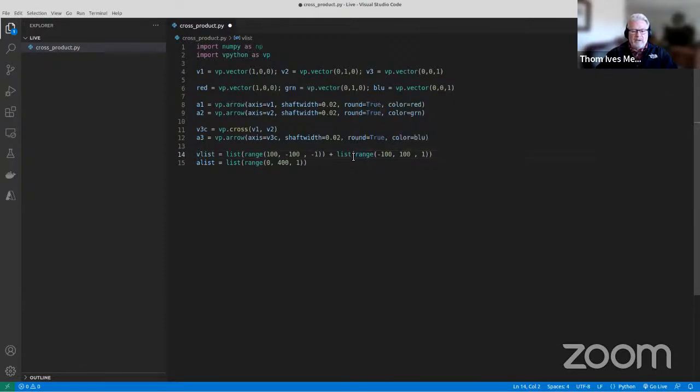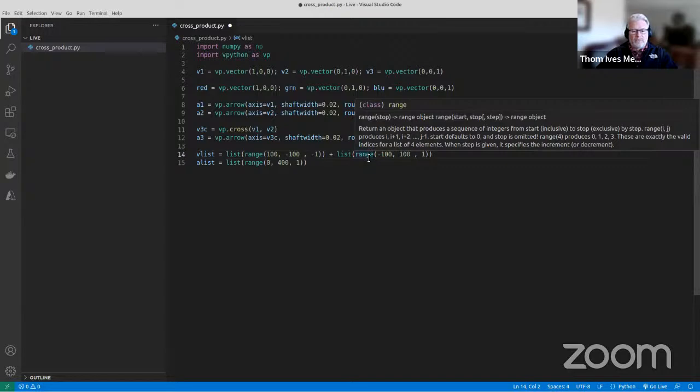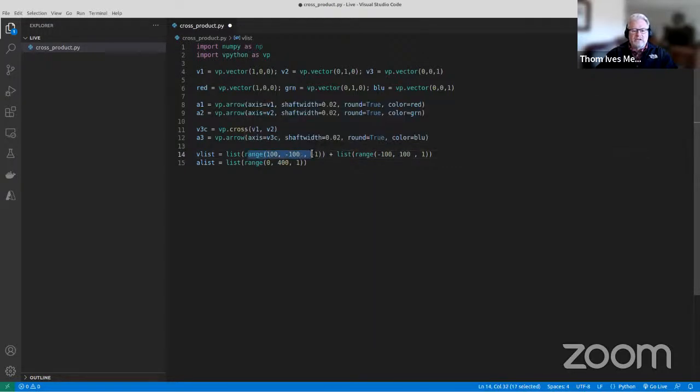And then I'm going to add another list to that where, the range, I just then typecast that as a list. So it turns it into a literal list. And I do that again. Remember, this is going to stop at negative 99 the way we've got it. So then we add into that negative 100 all the way to 100. And you'll notice that that'll stop at 99, true, but you'll see how it works out when we get it animating. And then I'm just doing a group of angles from 0 to 400, stepping by 1. So this is the A list, angle list.